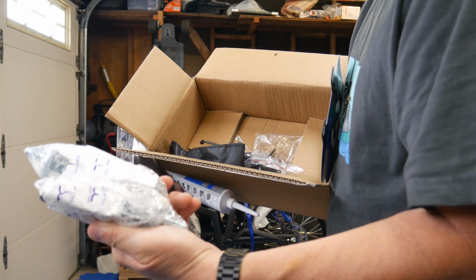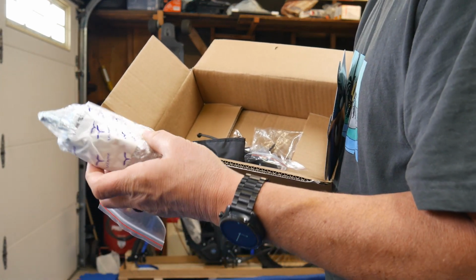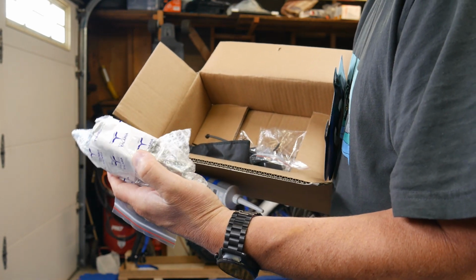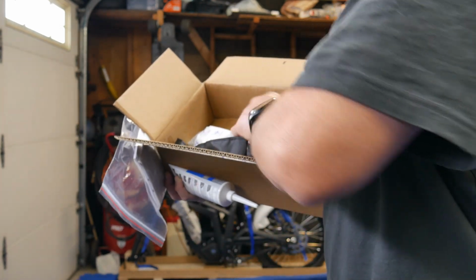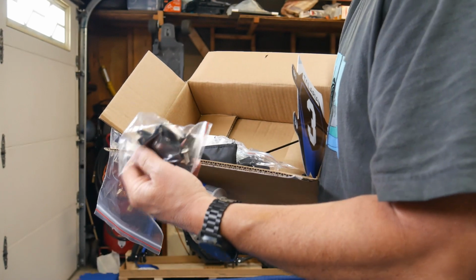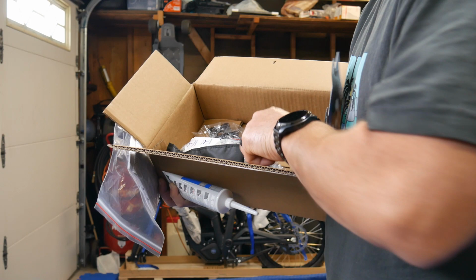Here's some foot pegs, which I will be replacing later because the foot pegs, I could already tell, are super cheap. They don't even look like they grip very well. A lot of people have been complaining these are slippery. But in the meantime, I'm going to use them. I don't have new foot pegs anyways yet. Here's the cover for the stem, some of the bolts for the stem, and probably bolts for foot pegs.